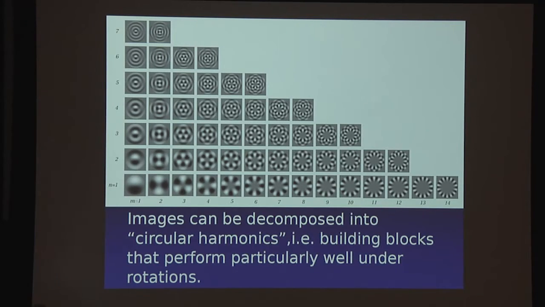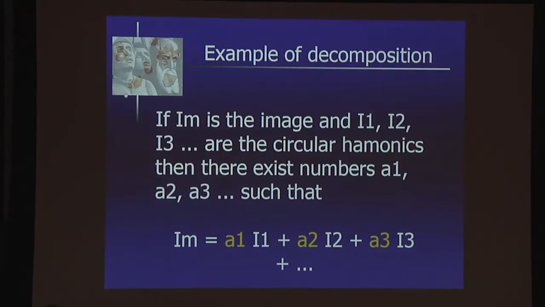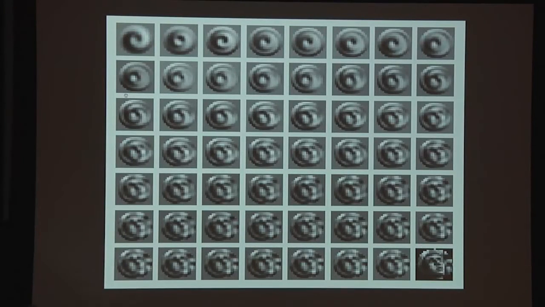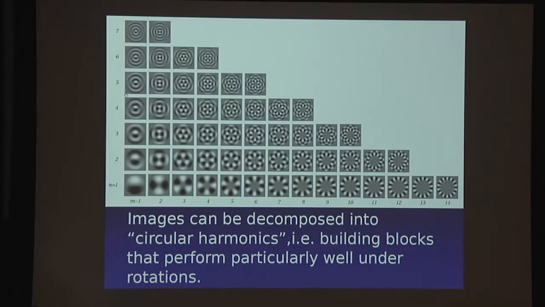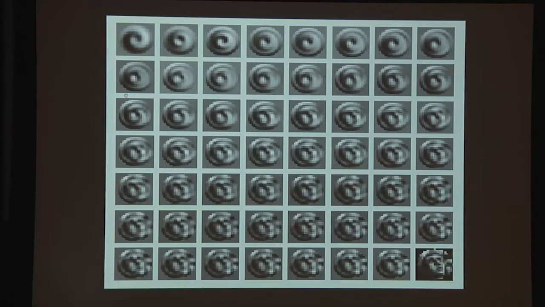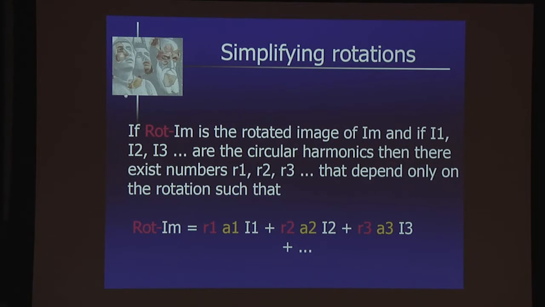And they are very, very special. They are building blocks, meaning that if you decompose an image on a disk into these building blocks, you have a linear combination with coefficients. Here we take the image at the bottom right and I show you how, by adding one of the building blocks at a time, with the right coefficient, that builds up the whole image. And if you rotate the image, then we know that it's the rotated image. We don't have to decompose that rotated version again. We know exactly how that is transformed under the rotation.